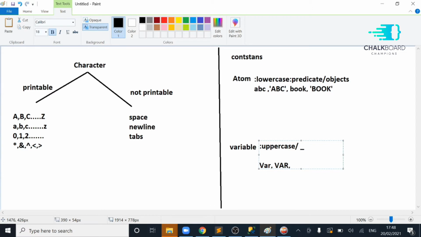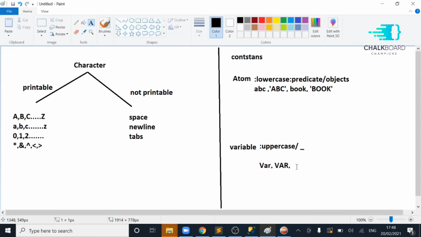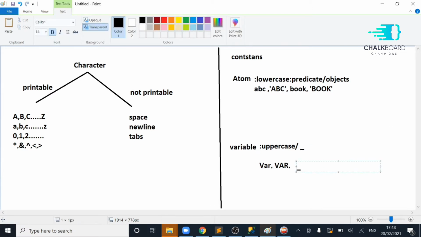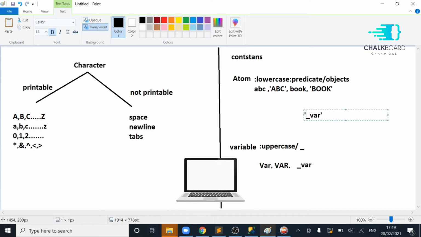So underscore is also going to represent your variable like this, and you can write the variable name. But if you mention anything within single quotes, for example, you have written an underscore variable but within single quotes, then it's not a variable, but that's an atom or a constant.